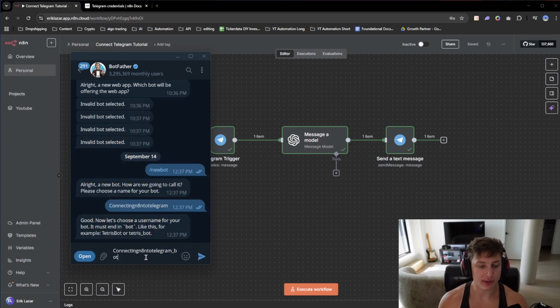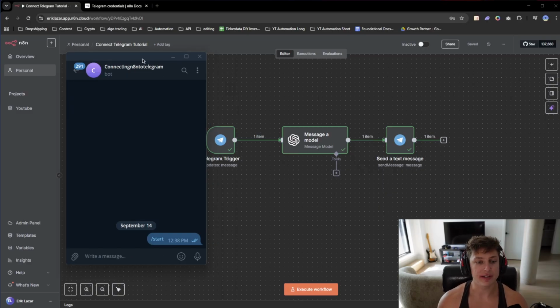And once you run this command, it's going to give you an access token. You want to save that access token and keep it private. That's what you use to connect it to N8N. So I'm just going to create the bot here real quick, grab the access token off camera, and then I'll show you guys what to do next. All right, so I grabbed the access token and I'm in the bot right now.